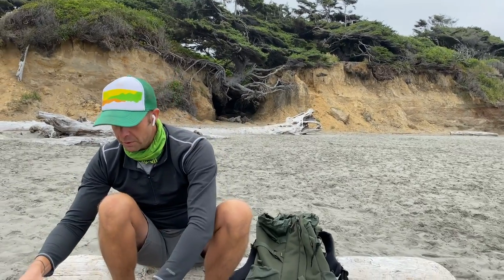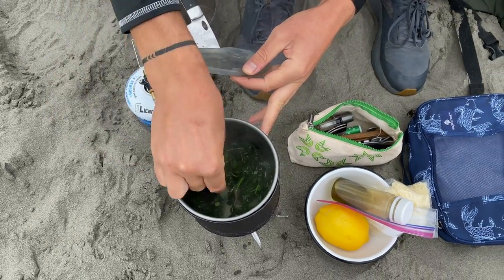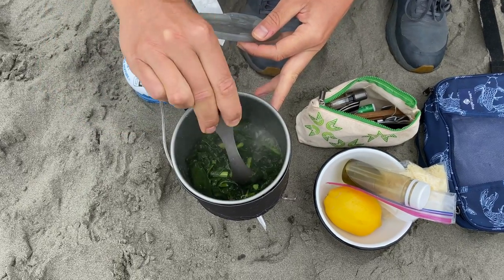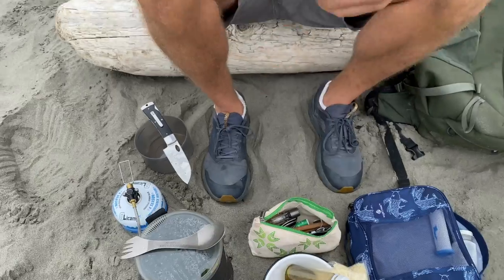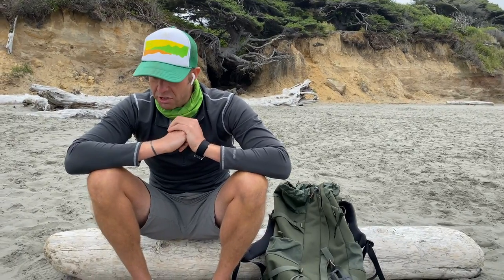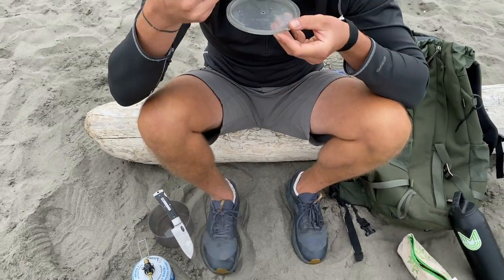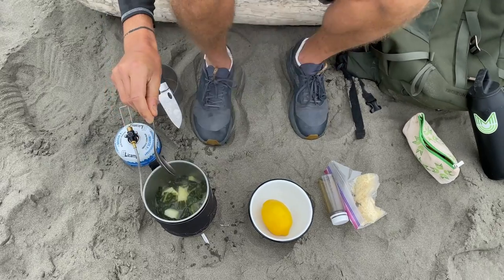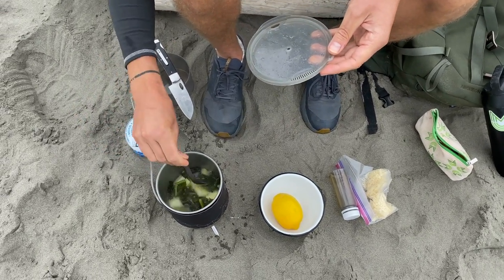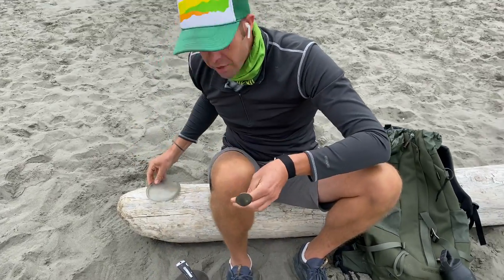We're just coming up to a boil, just a few minutes. We are here at sea level, so it might take a few more minutes if you're at alpine. That kale is starting to break down, potatoes are starting to cook as well. You can really start to smell that garlic powder in there too. The great part about this recipe is we're just waiting for the potatoes to get done, and then we can eat. It's been about five minutes or so, maybe a little bit longer, and we've been at a nice simmer. Our potatoes are hot but nice and soft — that's what we're looking for. A quick prep tip: chopping your potatoes smaller will let them cook a little bit faster.